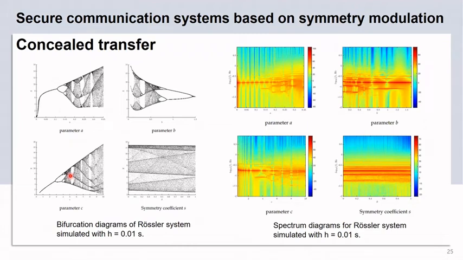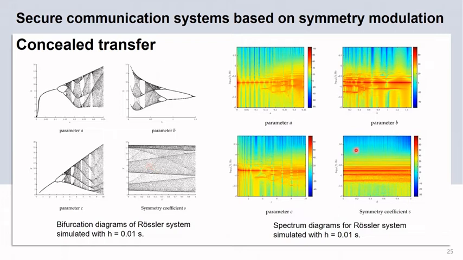Moreover, this type of data transfer is more concealed, so it's harder to detect, because we see in the bifurcation diagrams, for the Rössler system for example, that all of them have a cascade of bifurcations where the mode of oscillation changes, and this change can be detected by the observer. In the case of the symmetry coefficient, the whole system from zero symmetry to one keeps being chaotic. Just a small shrinking or expanding of phase space can be observed, but this is because of the low order of the scheme used to illustrate the approach. When we choose a lower step size, for example 1.01, this effect disappears.